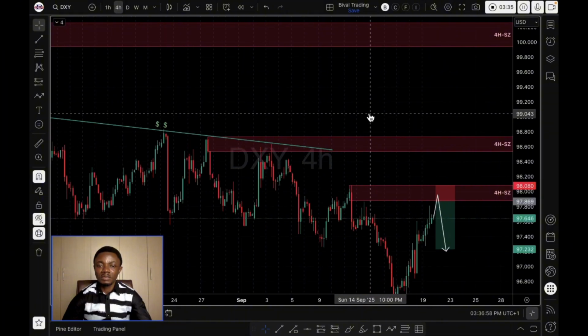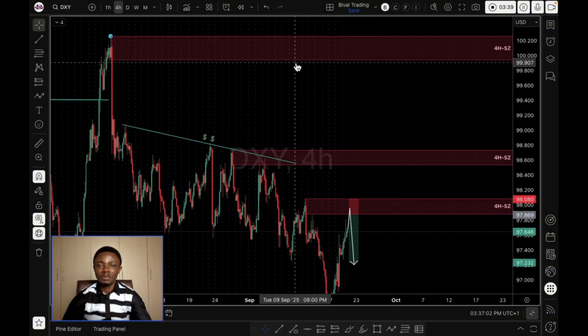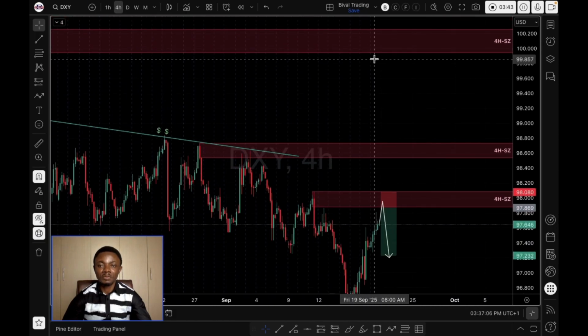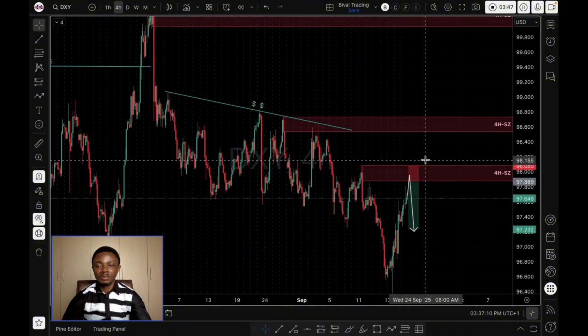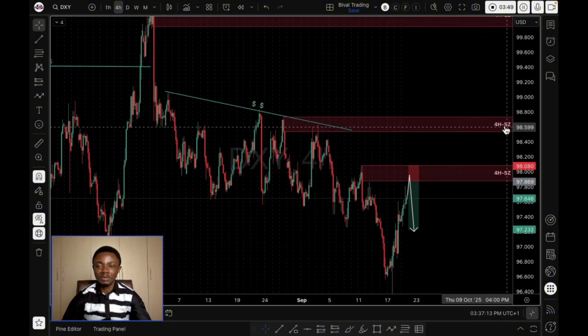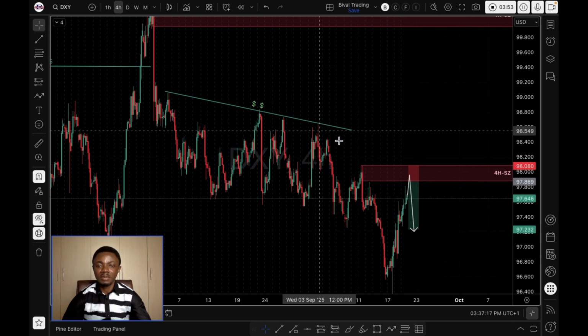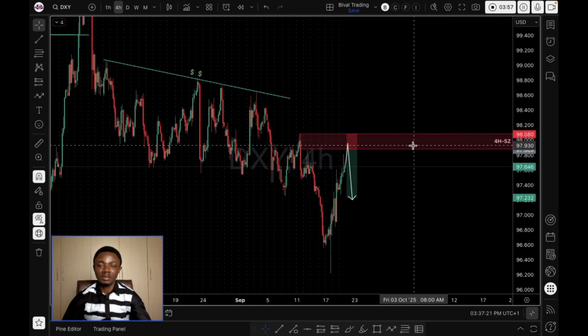If you look here, we see all this liquidity line above, and then we have that supply zone up there. So if this one should fail, then that is the only supply zone I think is okay to short from, because there's no other zone here. This particular zone has been tested before. Take this out, it's already been tested. So right now, that is the only viable supply zone we have, and then this one.